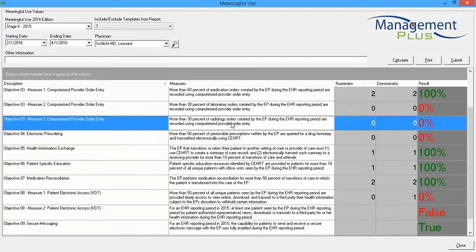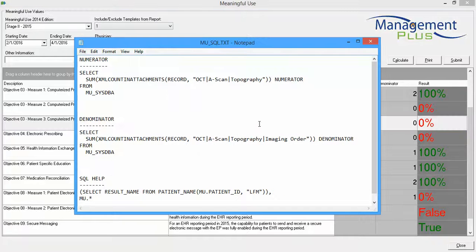Okay. The next measure, measure 3 for objective 3, is for radiology orders. Again, 0, 0, and 0. This one in specific is looking for attachment types that are specified as radiology. You know that by right-clicking, choosing SQL, and then looking at this. You can see here that within this database, there are 3 different attachment types that are specified as radiology for the numerator, and here are for the denominator.